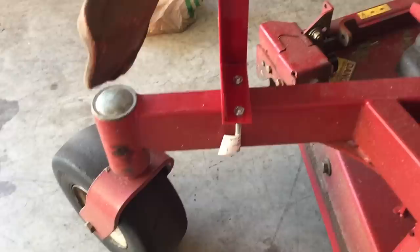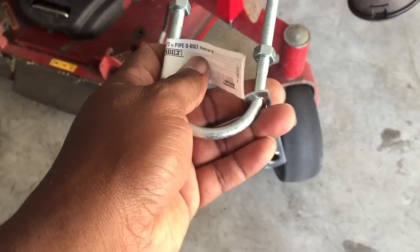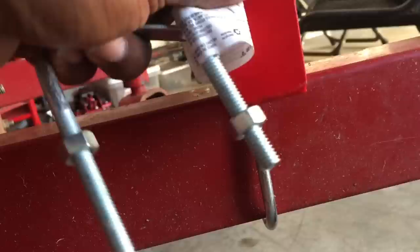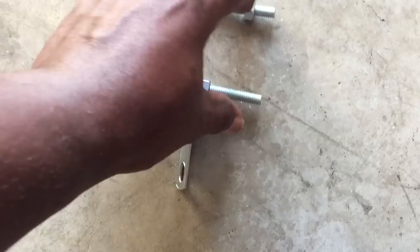What I did is went to Home Depot and bought a U-bolt — a one-and-a-half-inch pipe U-bolt. It was $1.85, $1.95 — less than $2. And this is where I installed it. It's not going to fit directly into these holes, so what you've got to do is put it on cement, take a hammer, wrap it with some material, and hit it so this can come in just a little bit — just enough so it can fit into these holes right here. And that's it.